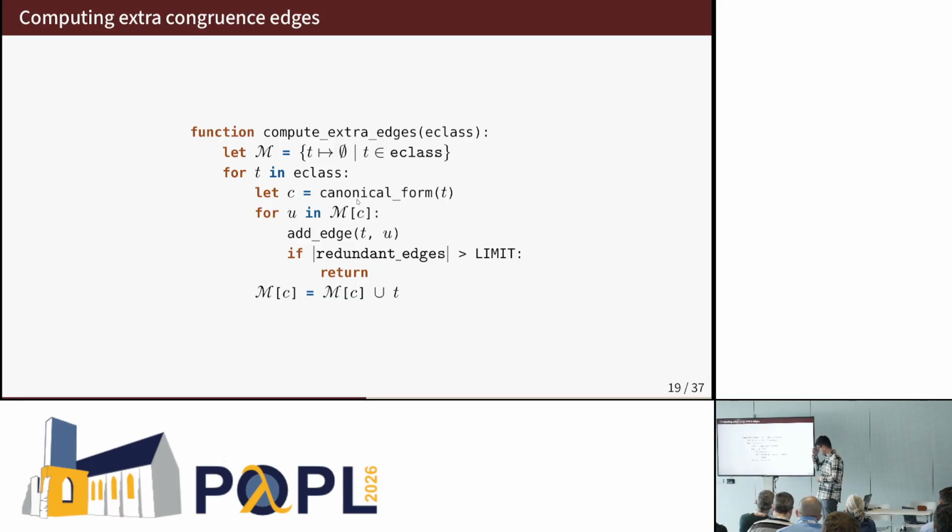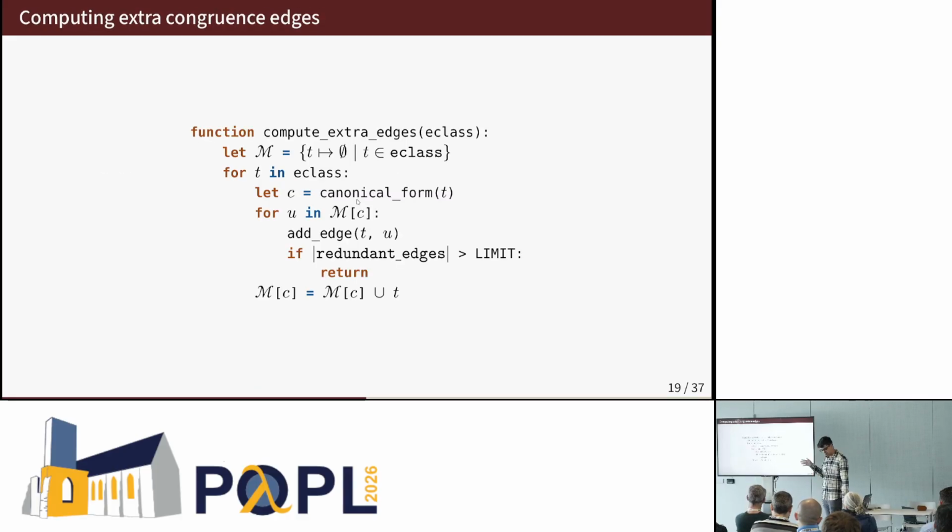However, do notice that we only do this up to a limit. The reason for that is that this algorithm, in theory, might add a quadratic number of congruence edges in relation to the input problem, which is very bad for performance. So we only do this up to a limit.